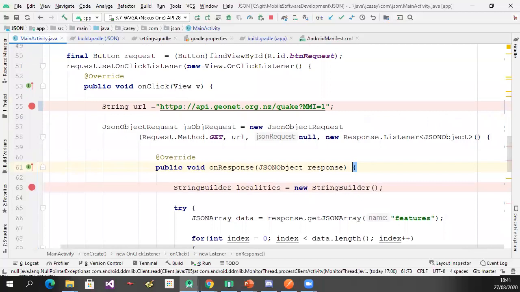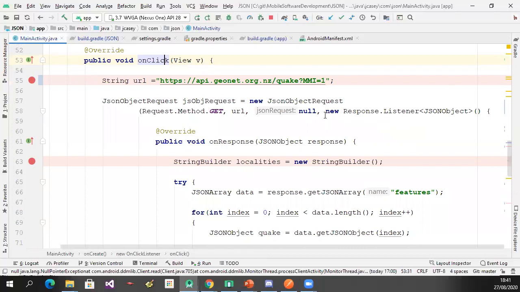So over here we've got the on-click listener event handler. That method is a so-called callback method. So that's just a little bit more programmer terminology for you. So on-click, that callback method gets triggered when somebody clicks the button, and it's the same deal here with our on-response method here.